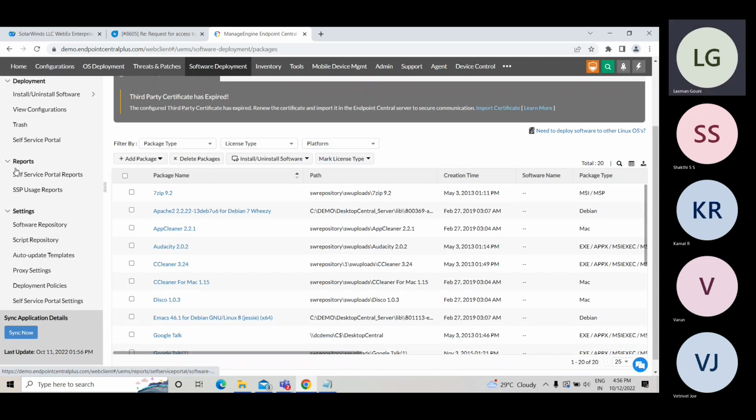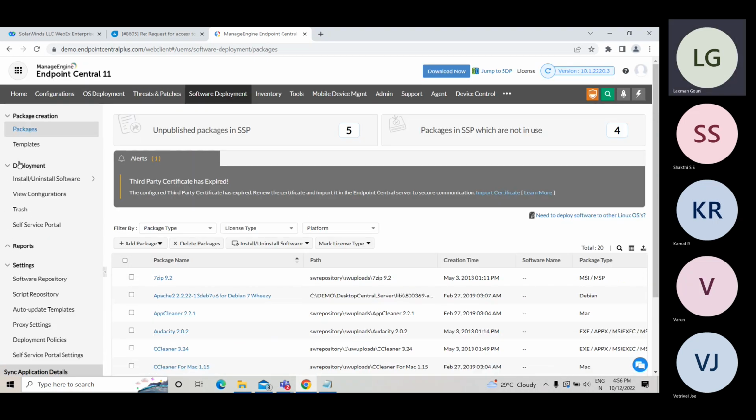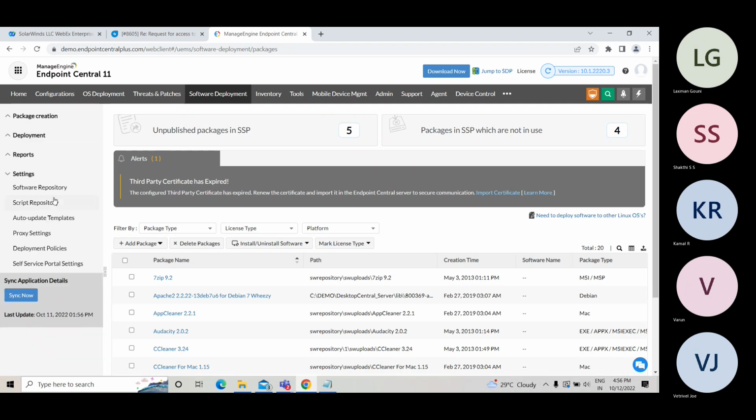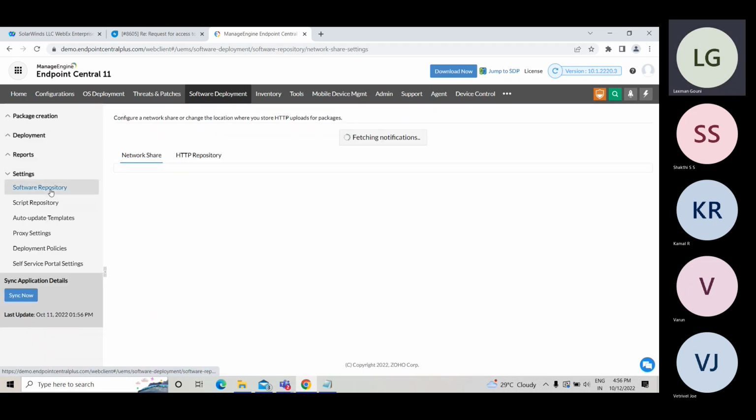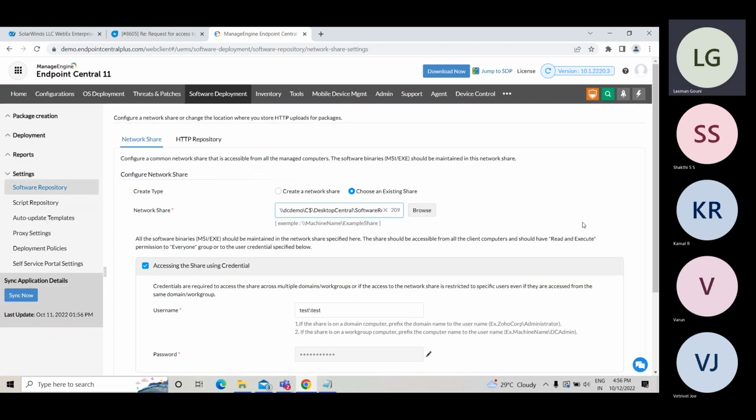And here you have some settings with respect to all these menus. Software repository. So the repository, I was telling you, right? You can have all your softwares, be it a catalog of softwares that you're copying manually at each point in time.